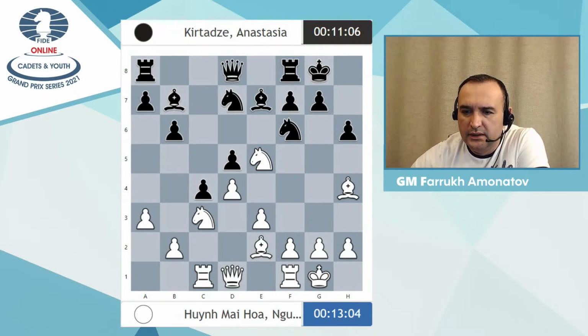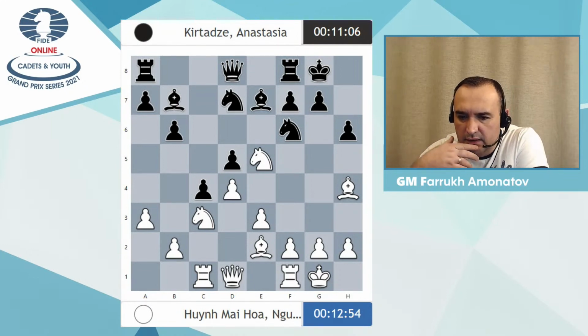So white is trying to press on the black center, especially the d5 pawn, planning maybe to play bishop f3 and attack d5. So black to move now. And what to do? I don't know. I don't know how to play now.